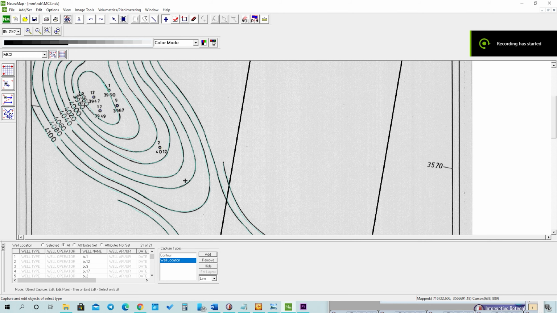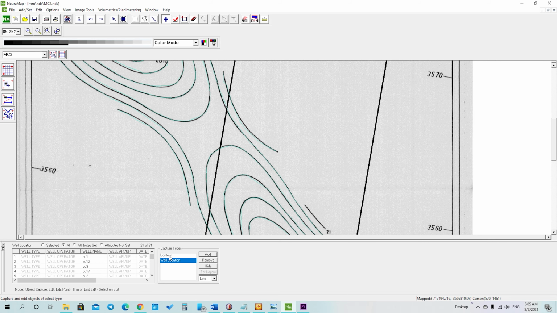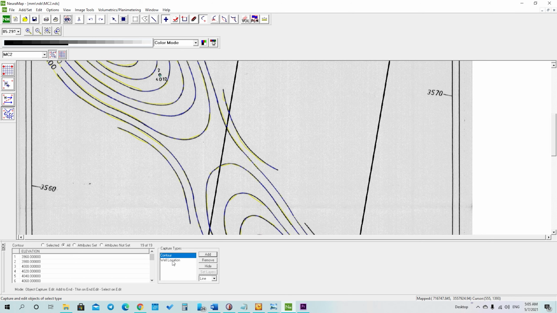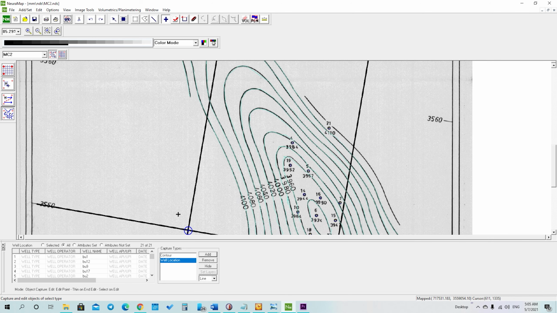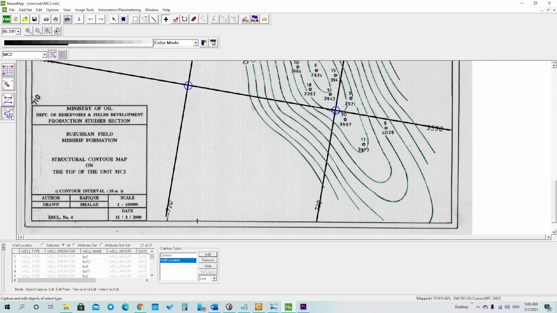Now we have just finished digitizing this contour map, and we have digitized two things: contours with their elevations and the well locations. Now what we need to do is to save two files, the first one for contours and the second one for well locations.